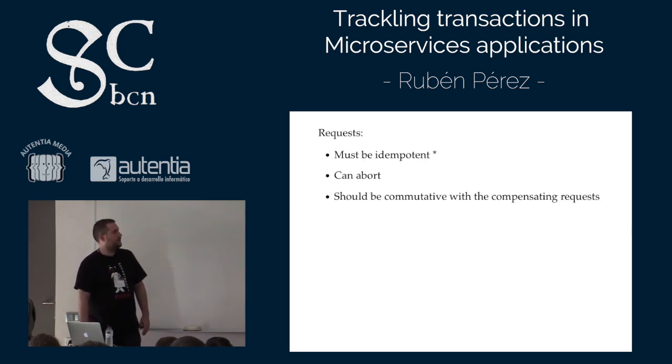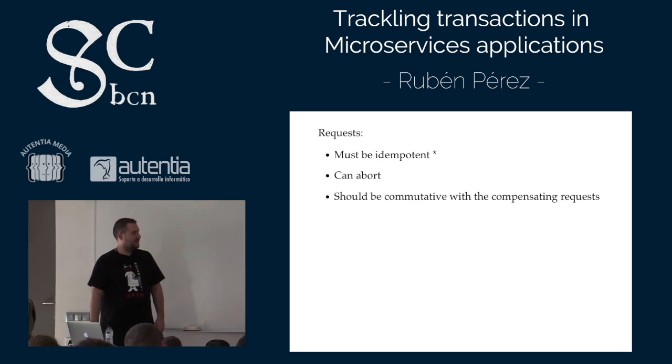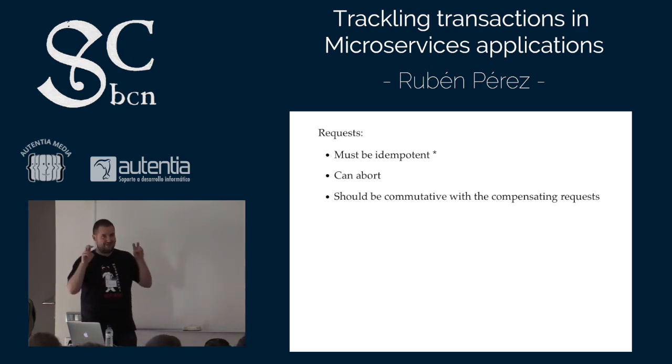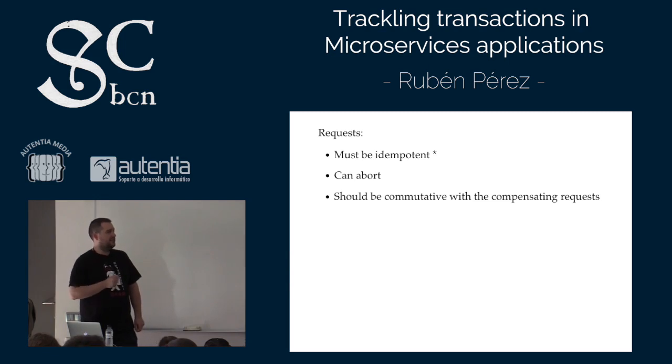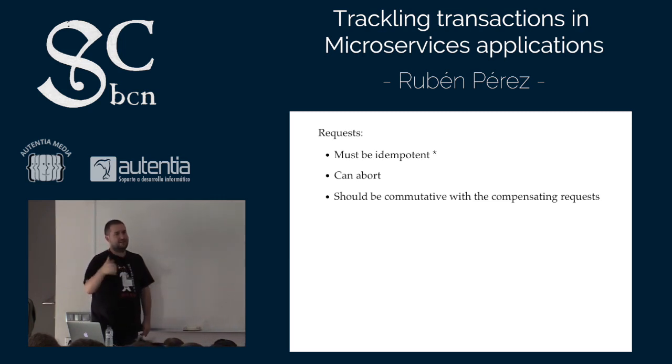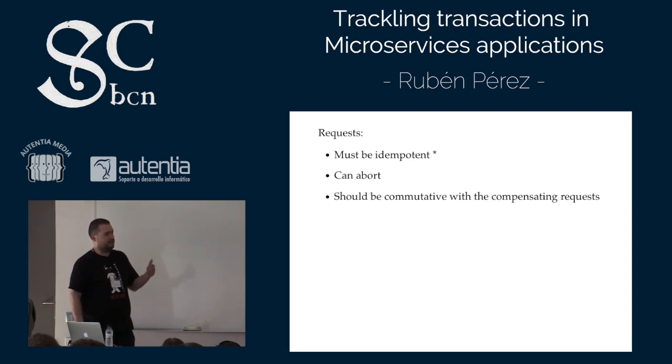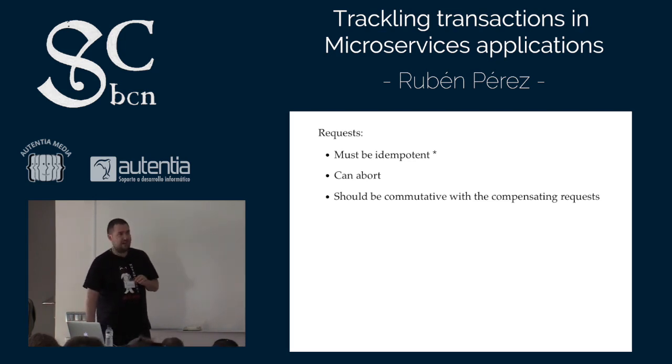And also, now the requests. The first one, they must be idempotent. What do I mean with that? They must be idempotent unless you can afford them not to be. So for example, if I send a request to a service and I don't get a response back, if I'm able to cancel or to compensate for that without having that response, then I can live without idempotent requests. But if I don't have that capability, my request must be idempotent. Any doubt? Is it a kind of tricky? No? Okay.